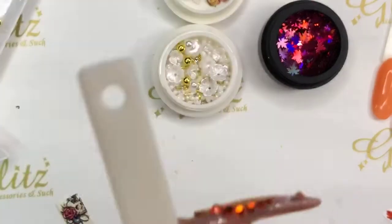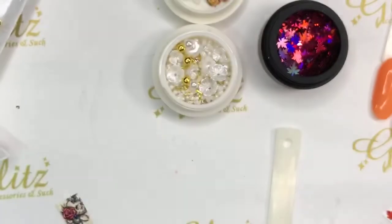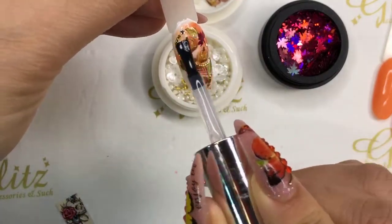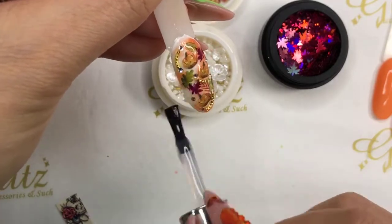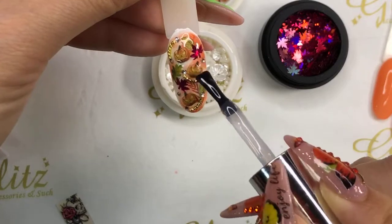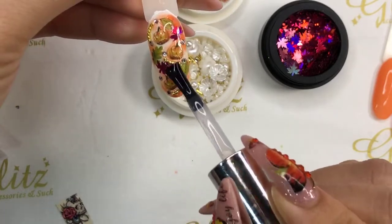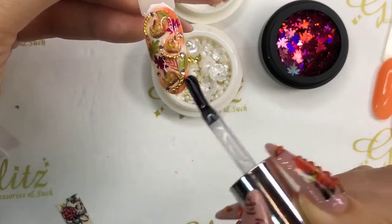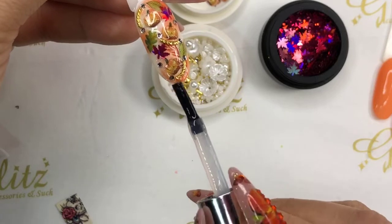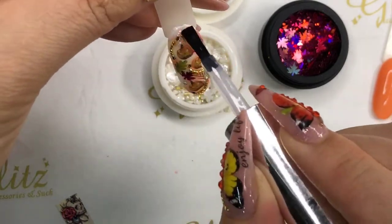So we're going to do, you know what I forgot about? I totally forgot the top coat, which is fine because I'm using it now to put over all of this. I said, wait, I feel something is sticky. But I am going to put it over my frame charms because I needed to. Do not put it over the crystal though. Try not to. But you can put it on the frames, and then on the beads and charms, on the frame charm, not on the crystals. So I'm going to do this. And clear this. That's cool.